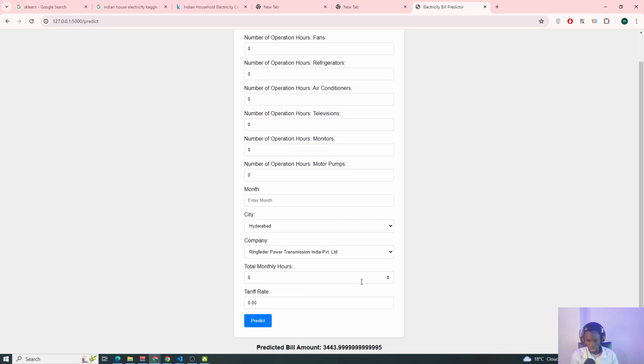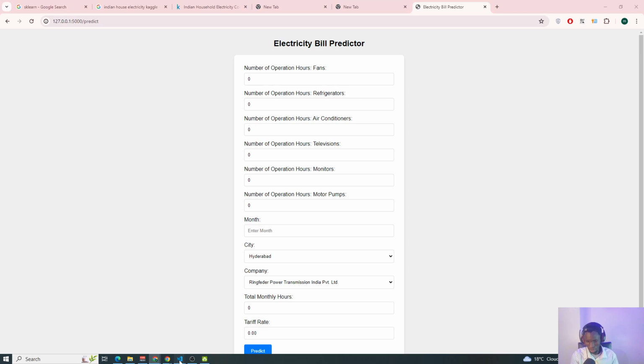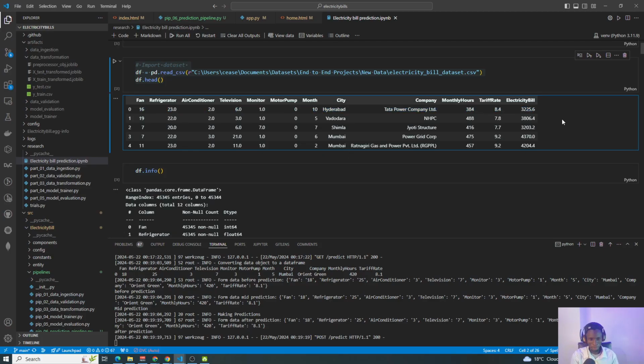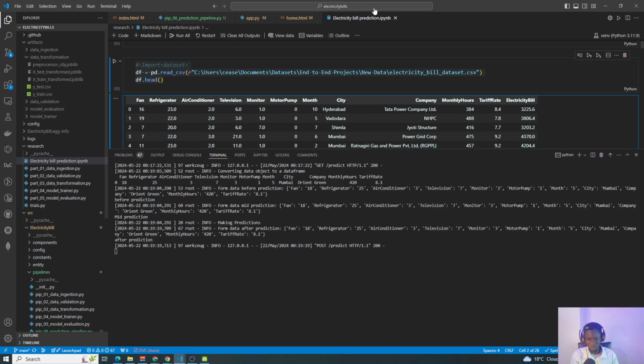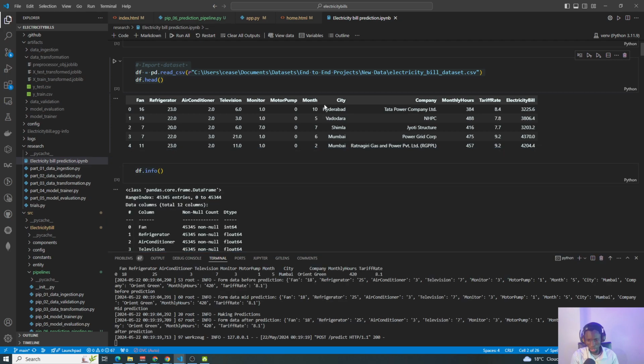Now I assume that you do have an understanding of building a machine learning model from just a simple model that we had in our Jupyter notebook.